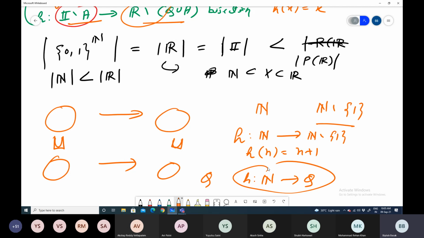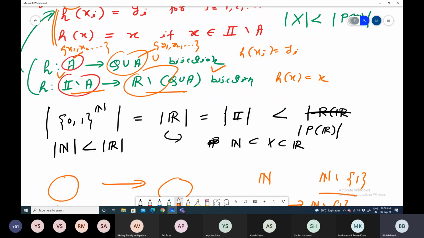Yes, sir. There is a bijection from the natural numbers to Q, but you know that N is a subset of Q. Q has many more elements than N. For example, 1/2, 1/3, 1/4, 1/6, any number. If you find m/n randomly, if n is not equal to 1, then this is not a natural number. Even if you take all the negative numbers, these are not natural numbers. But still, there is a bijection. Similarly, since they are countable, this is countable. Countable means there is a bijection from N to A, and countable this means there is a bijection from N to this. So we have a bijection from this to this.